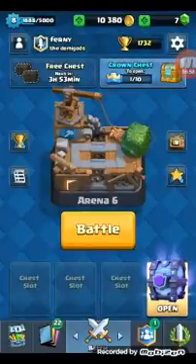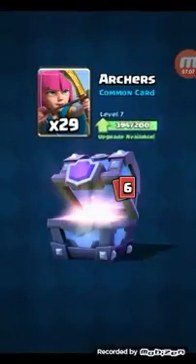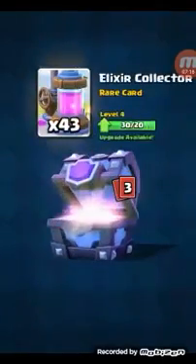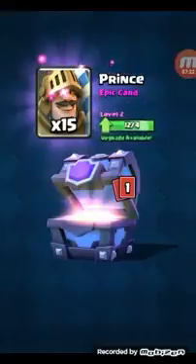Okay, so let's do this. Here it goes. First card. I got a lot of gold. Okay. Don't give me cards I don't use. Please give me like a legendary. Please.